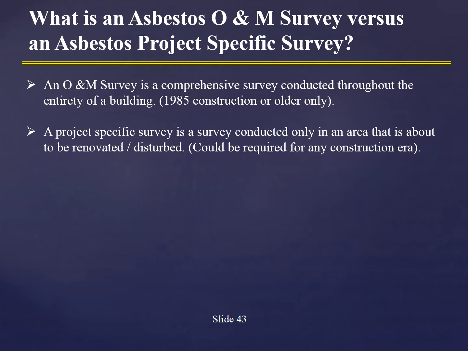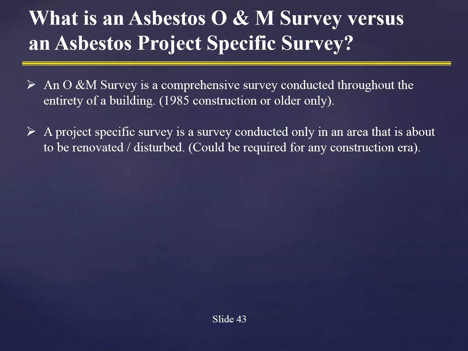You need to have an O&M survey of your building for lead and asbestos and other hazardous material. This is a comprehensive survey. They go and they sample all over the place, and they build you a drawing and a map, and they let you know, okay, that's a comprehensive survey, so you generally know what you have throughout your building.